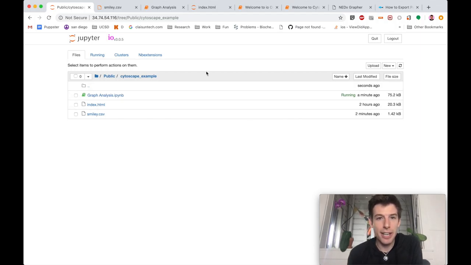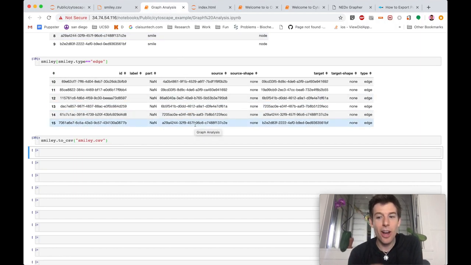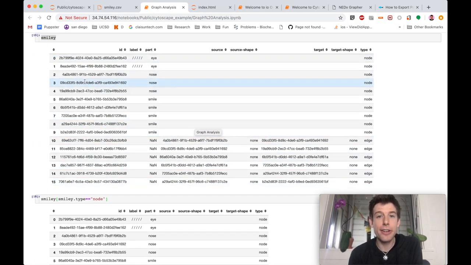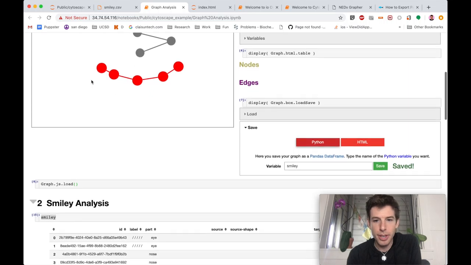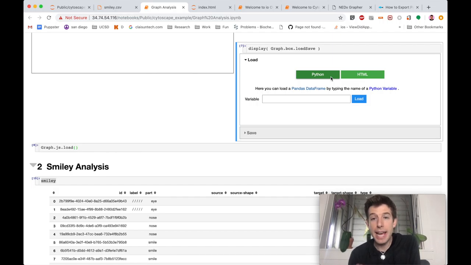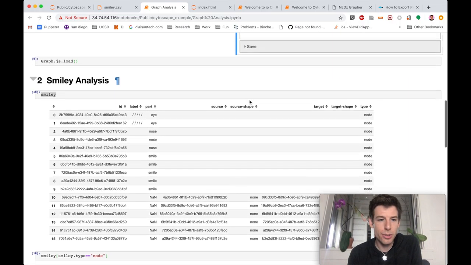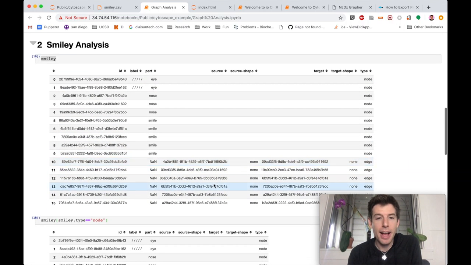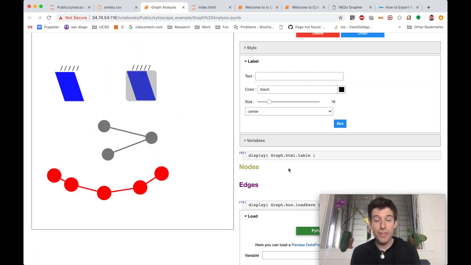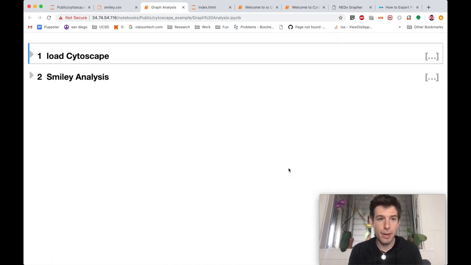Finally, the last feature I should mention about Cytoscape is that it also gives you a way to take any data frame that you create and then turn it into a Cytoscape graph. When we scroll up to Cytoscape, you'll see that under Load, there's an option to load data from a Pandas data frame. As an exercise, you can try appending a few rows to the Smiley data frame and then uploading it back into the Cytoscape application. So I hope this video shows just how powerful Cytoscape can be for both data scientists and biologists.